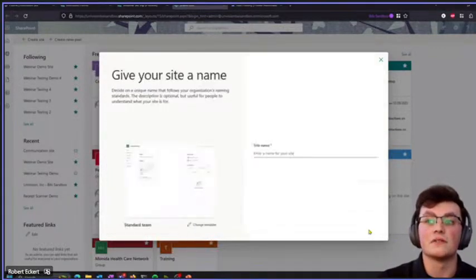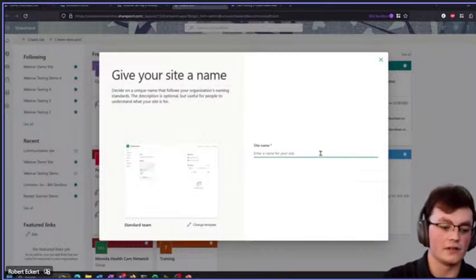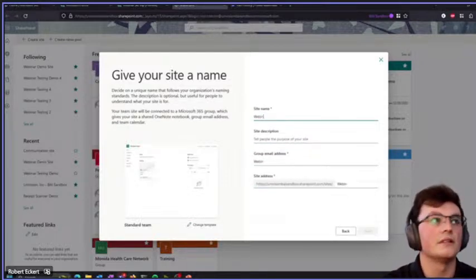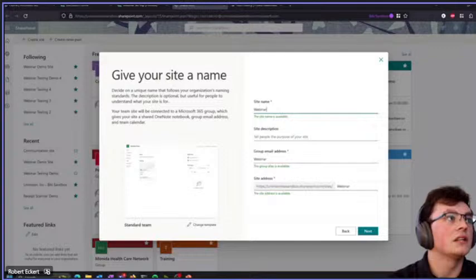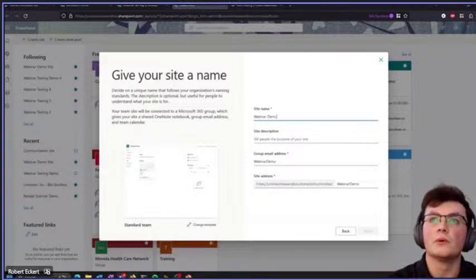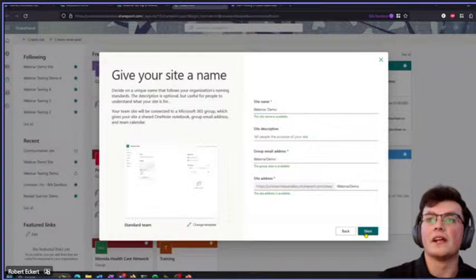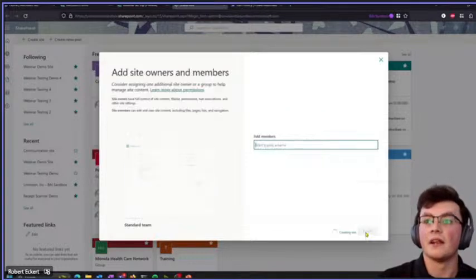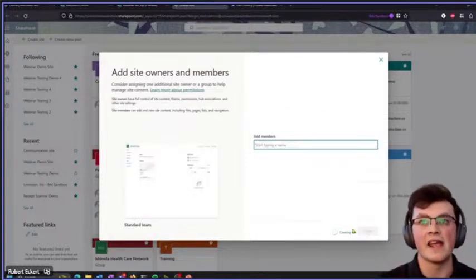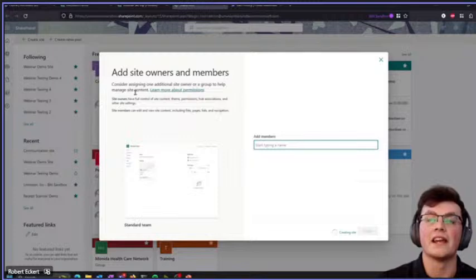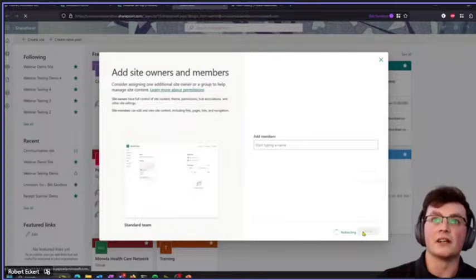We're just going to use the normal template, and we are going to call this a webinar demo. Perfect. We'll go ahead and click on next and create site. We're not going to be adding anybody or any availability to the site since it's just us making this so we can see it. We'll click on finish.